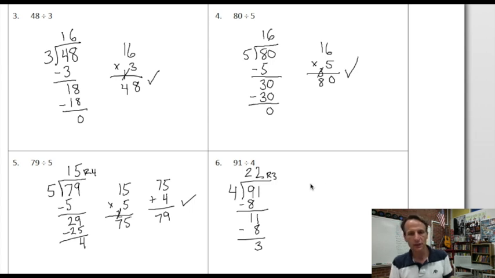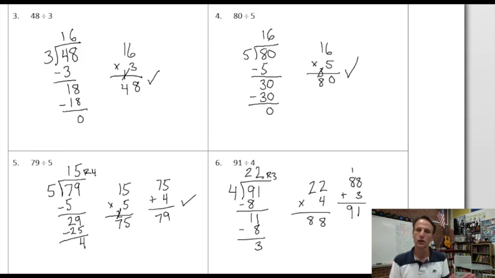Now to check it, we know with that remainder we're going to have a 2-step check, so it'll be the 22 donuts we handed out to 4 people, and then we have to add in the 3 leftover, right? So 4 times 2 is 8, and 4 times 2 is 8, and then those 88 donuts we handed out plus the 3 that are left over should give us an accounting for the donuts we started with. 8 and 3 is 11, regroup the 1, 1 and 8 are 9, 91 is what we started with. Checkaroo, and let's roll on, roll on, roll on.